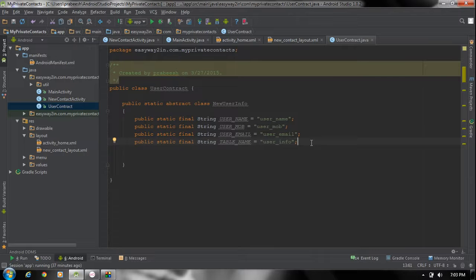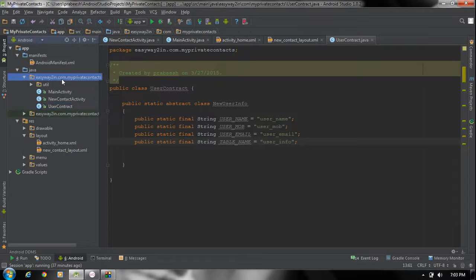Okay, now we have to create another Java class for the database operations. So for performing the database operations, you can use the SQLite helper class, SQLiteOpenHelper. So here I am going to create another Java class.